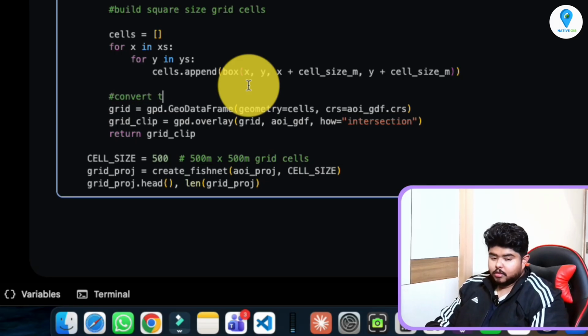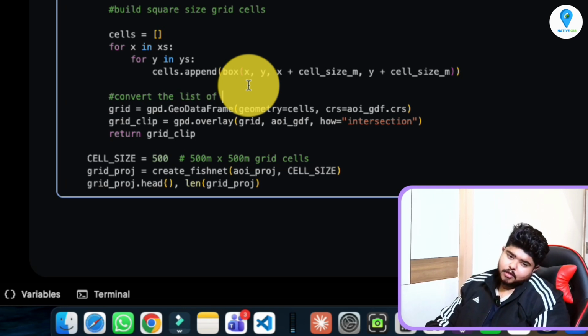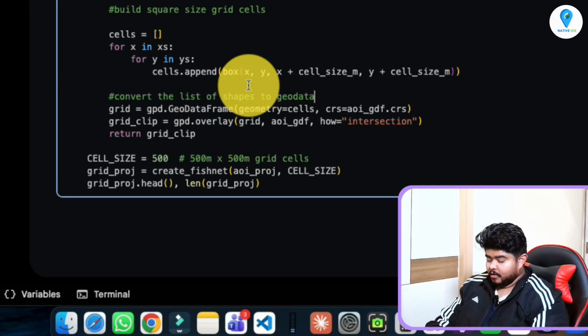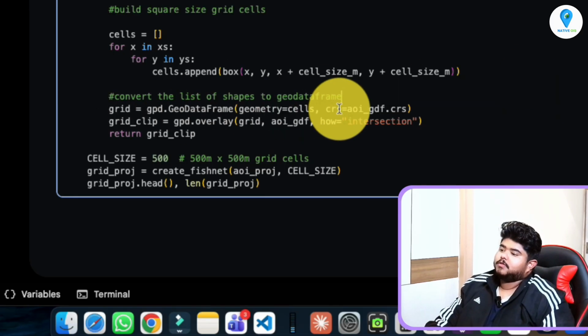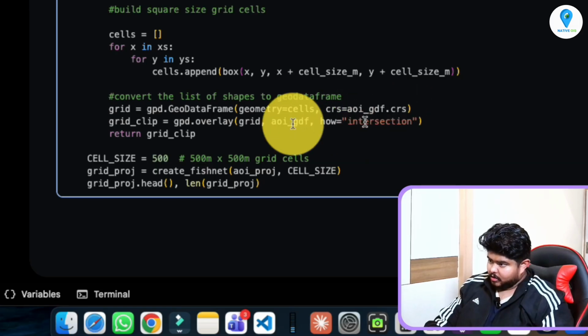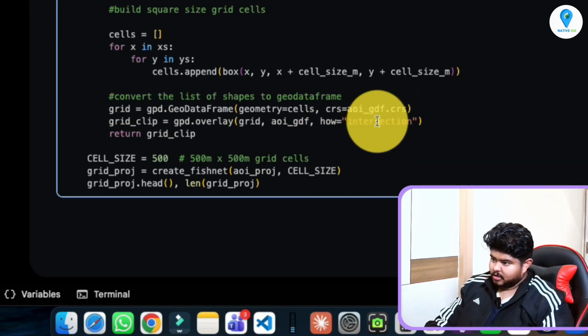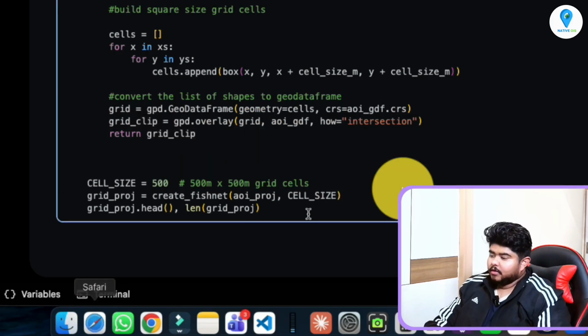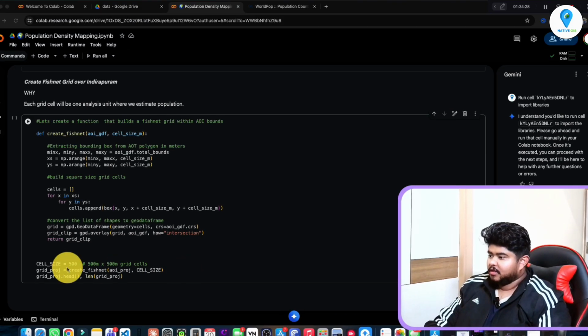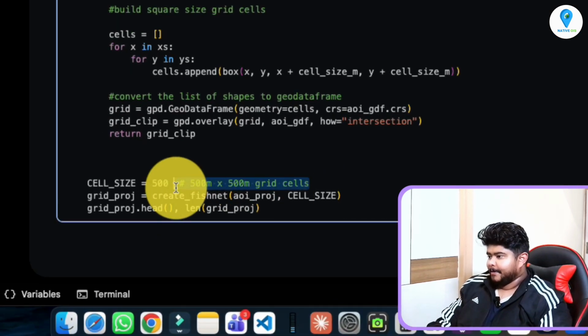Convert the list of shapes to a GeoDataFrame, with the cells CRS equal to the AOI's. For the intersection we are using clip.